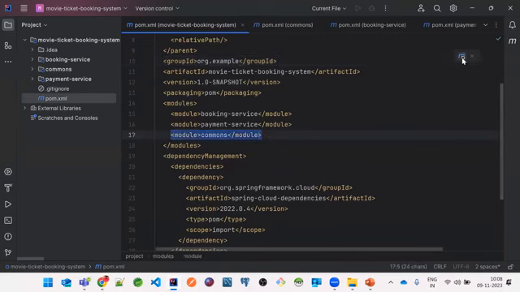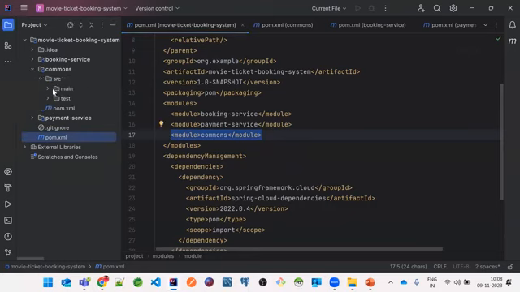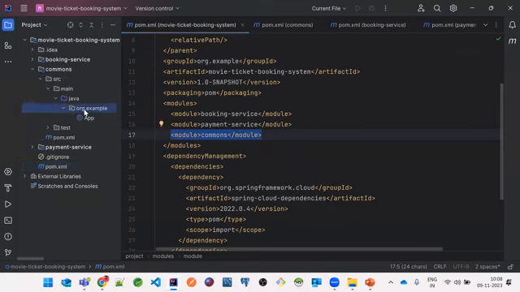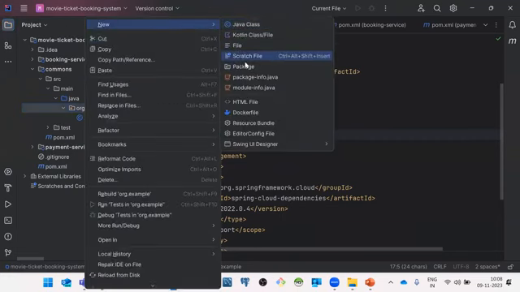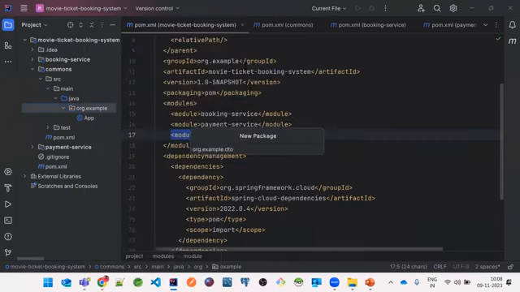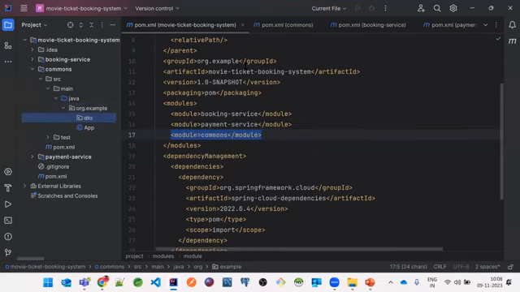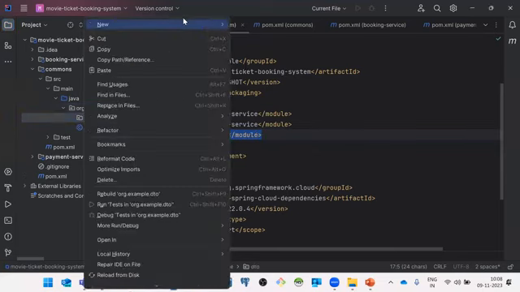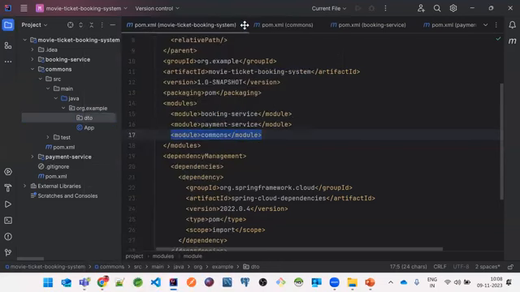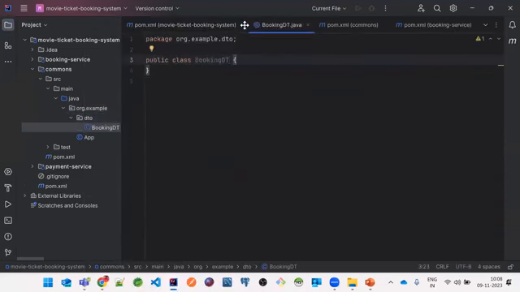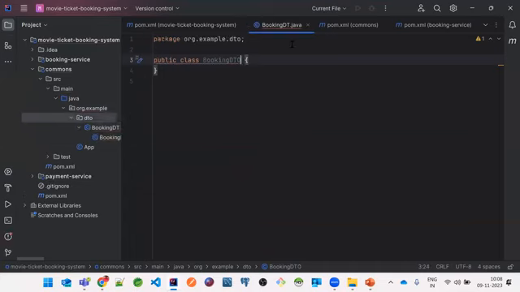Let's refresh this. And here I want to go to the commons module and create one package called dto. We have to change this package name also, but right now I have kept org.example only. I want to make use of this booking DTO, which I've renamed.